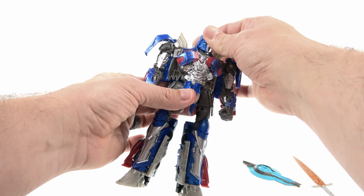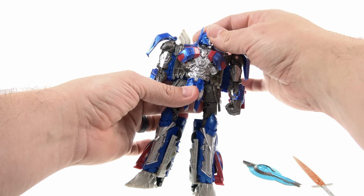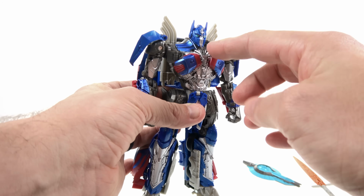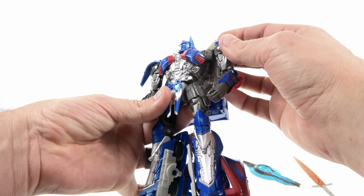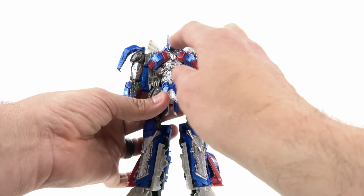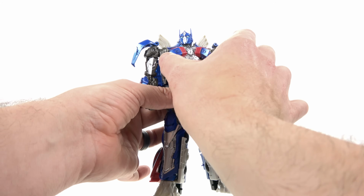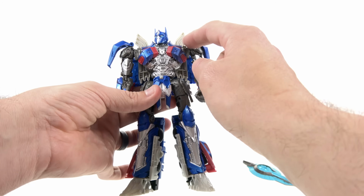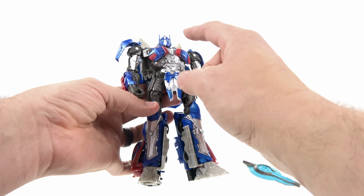You can see that the face looks really good. You got some blue molded bits around the side, obviously. You got some silver going down there. He's just got blue painted eyes. I kind of wish he had light piping, but the blue paint for the eyes just looks kind of blobbed on there. I wish that was a little bit more streamlined, but you got some nice blue here in the chest. These little pieces really look good. You got some nice silver put in there, and then it matches very nicely actually with the darker gray plastic throughout the majority of the body.